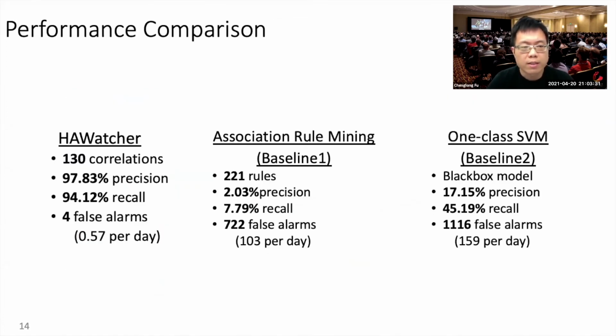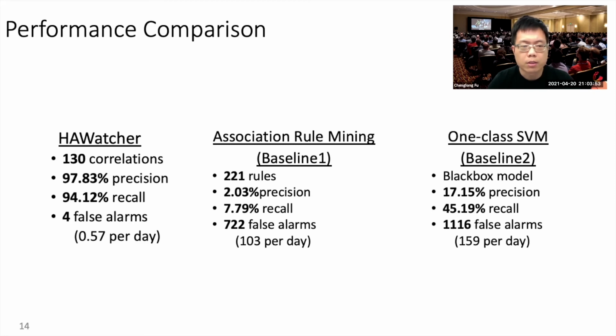On the same dataset, we also compare the performance of HAWatcher with 2 baseline detectors, association rule mining and the 1-class SVM, which represent the data mining based and machine learning based methods respectively.